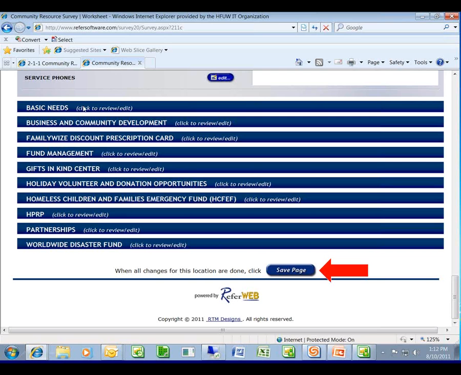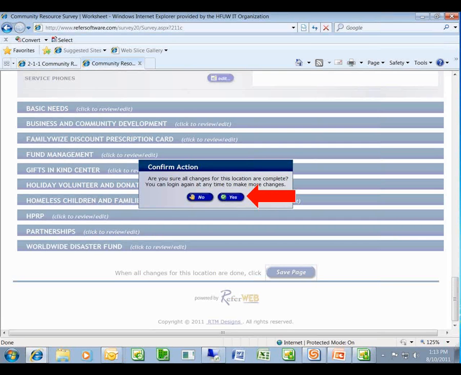The important part is to make sure that you go through and you click each of these dark blue bars and make sure that you at least review the information. If there's nothing to change, you simply go back out, scroll down to the end of the page, and save the page. Every change that you've made, you can save the page right after that, or you can continue to go through. So if you get interrupted, you have a phone call or something happens that you need to leave the updating process and you want to save what you've done so far, you can do that, and then it's also going to let you log back in at any time.